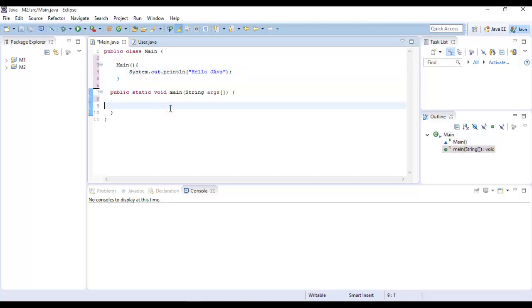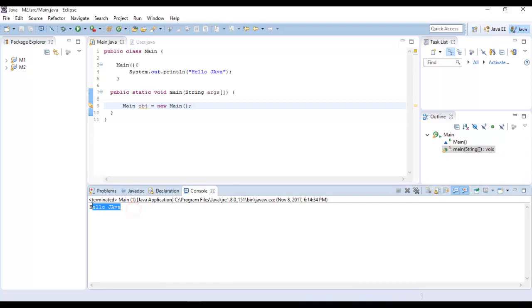Now I'm going to create an object of this class, Main obj equals new Main. Simple. And I'm going to run this code. It will print a message for me, hello Java. You can see the output here.